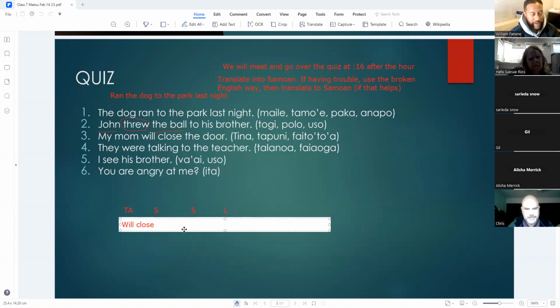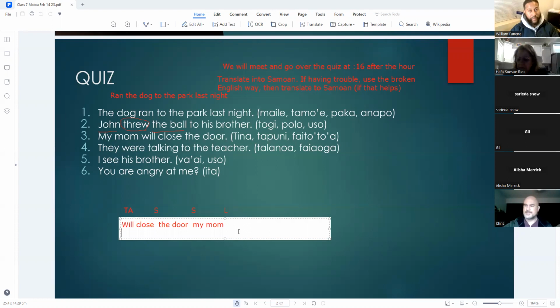Thank you. That's our tense and our action. And then our subject is going to be the door, like you said. And then we have my mom. That's the other subject. And there's no location, right? So we don't have a location. So we'll close the door, my mom. That's what makes this one different, because there's no location.